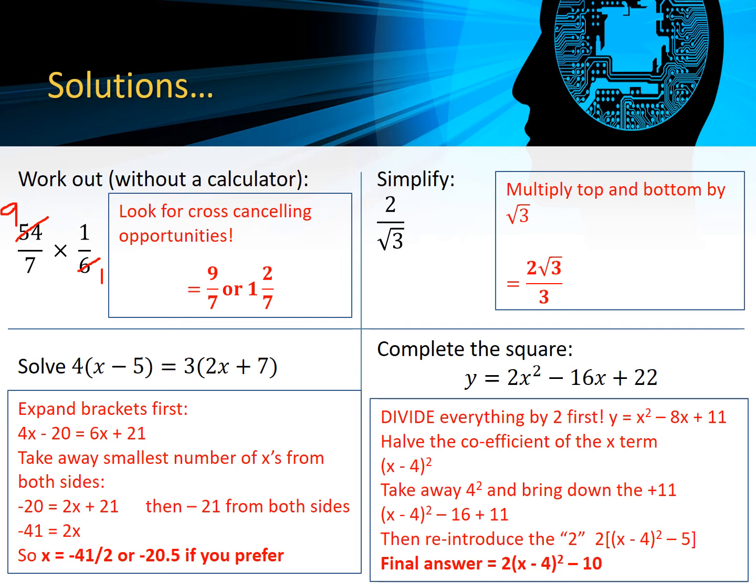Now I did say that these ones are tricky. If you've not done completing the square with coefficients of x squared, don't worry too much about it. If you can understand the process, fab. If not, don't worry, we'll do this when we get back to school.